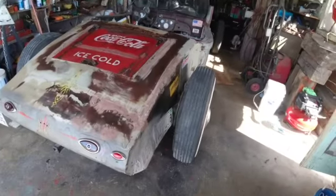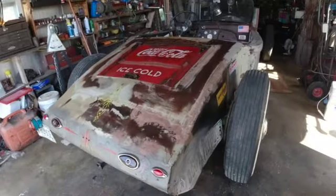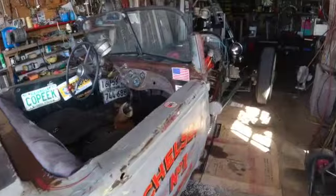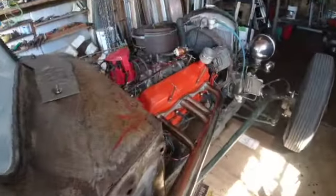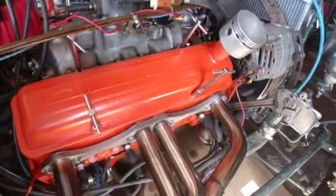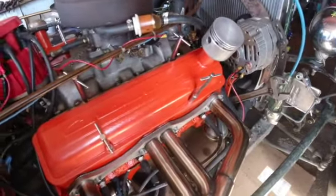Okay, so this is a great day, and I'm going to enjoy every minute of it. So I did some things. I got these valve covers. These are old style Chevrolet valve covers. And I soaked them in vinegar, and I sanded and ground on them, and I painted them.